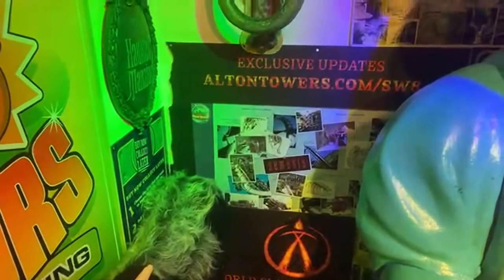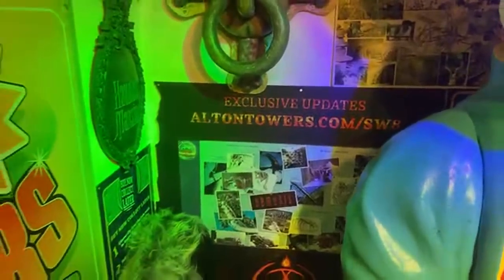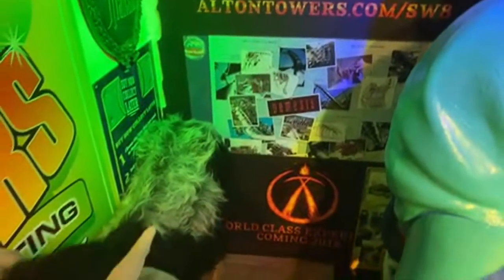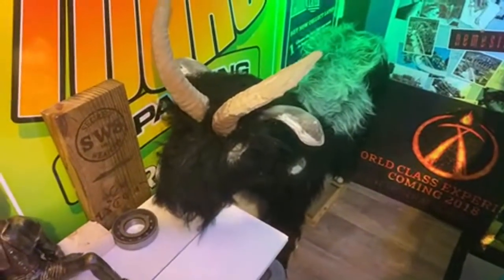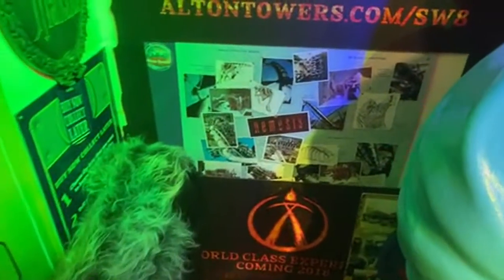We've got Peter. The best thing he brought back from Alton Towers was Charlotte. Definitely, honestly, Charlotte is absolutely amazing. She really is, and I love her very much. She's down there in the comments tonight, so say hello to Charlotte. This is who I bought the goat for. This is for Charlotte one day. It's going to be in our living room. We're going to get it inside and put it in the living room next to the fireplace. How about that, Charlotte? So this is from Secret Weapon 8.